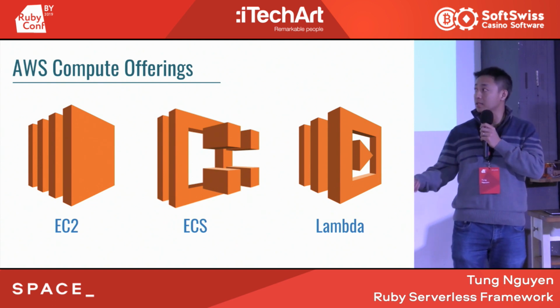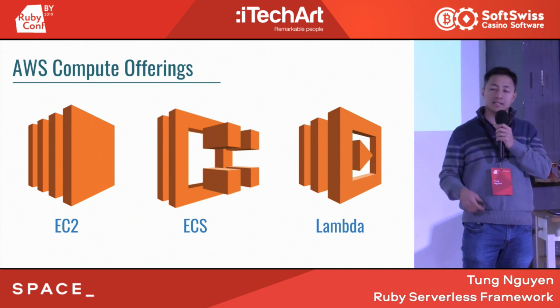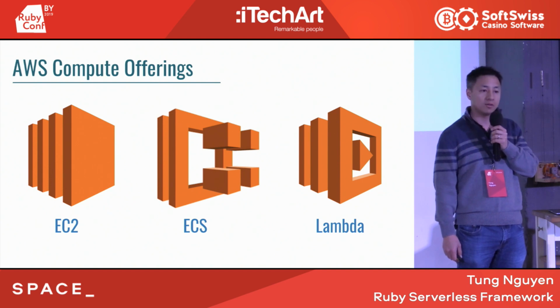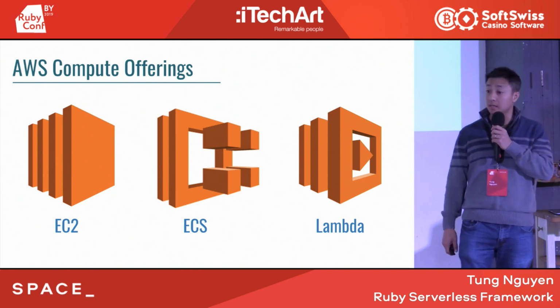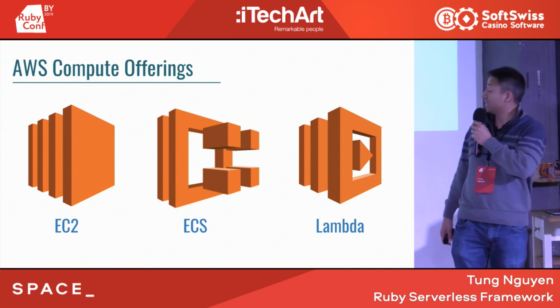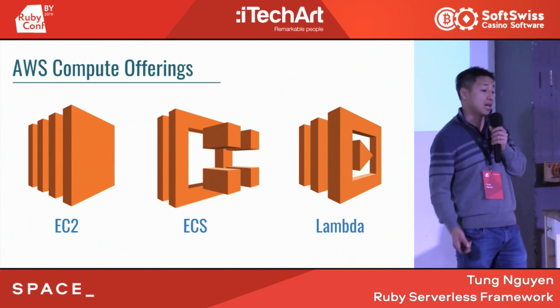Then you get to the middle there, where it becomes a little more management from AWS. ECS stands for Elastic Container Service. This is a managed service that's offered from AWS that allows you to run Docker containers easily on EC2 instances. Then you go to the left. Then you have AWS Lambda. So with AWS Lambda, you have less to manage.